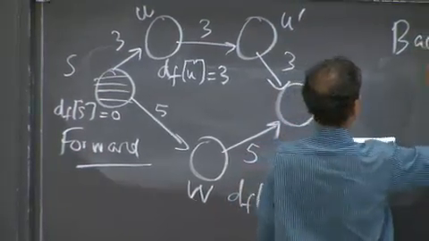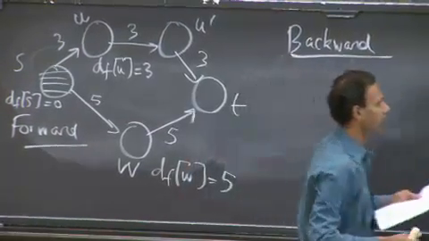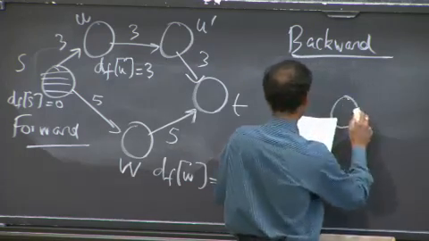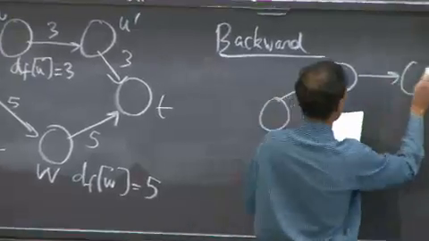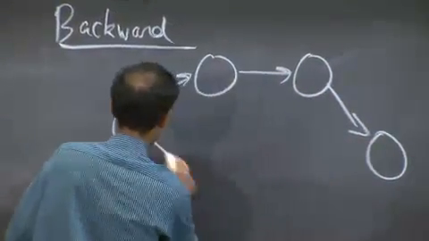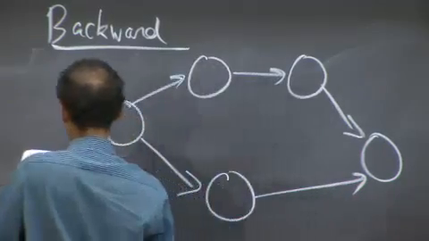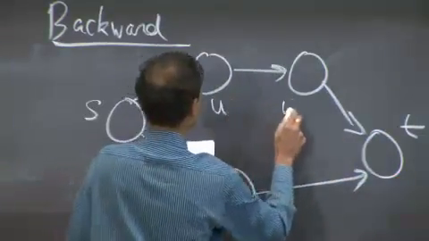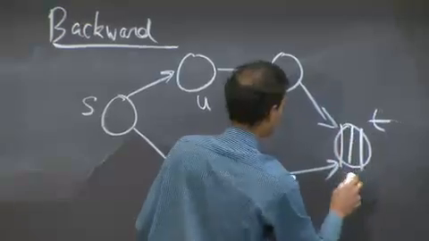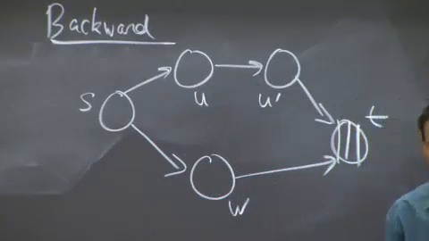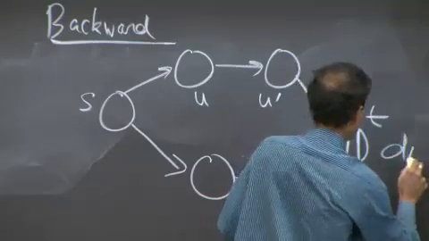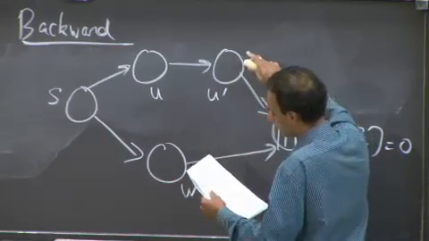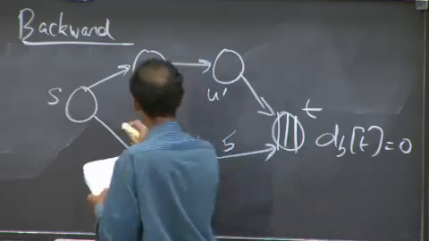Now, let's do the first step of backward search. Alternate, remember? Alternate forward search, backward search, forward search, backward search. And I'm just going to write this out again, so bear with me, because I think it'll be clear if you see this graph many times, as opposed to my erasing what I've written. So I've got S here, T there, U, U prime, W. And I'm going to hash this vertex vertically, because that's my backward search. And dB of T equals 0. Okay? And I'm going to follow this backwards and this backwards. And my weights are the same.